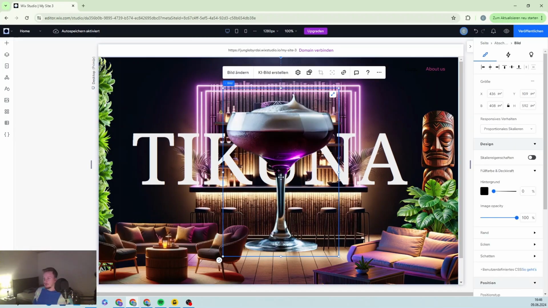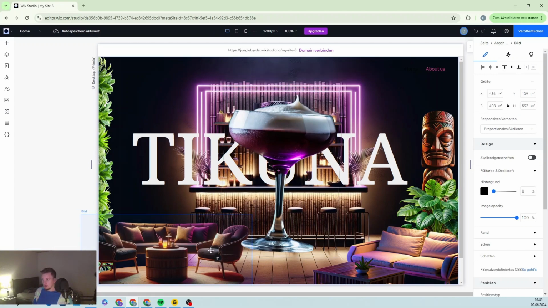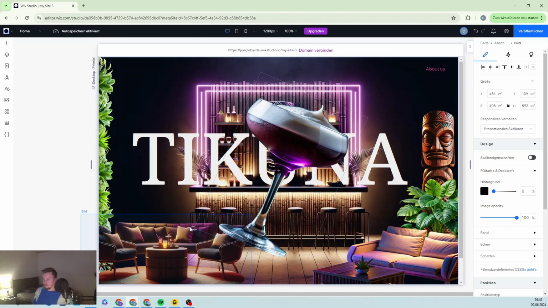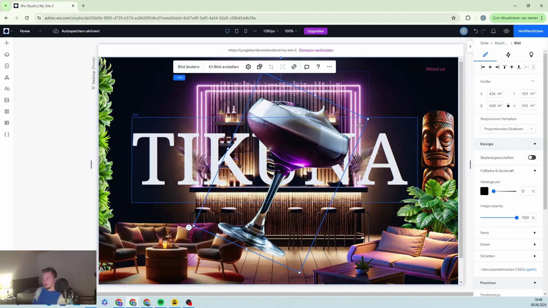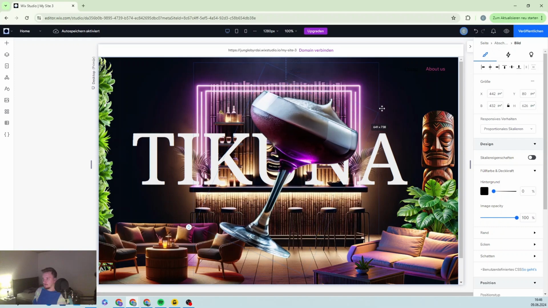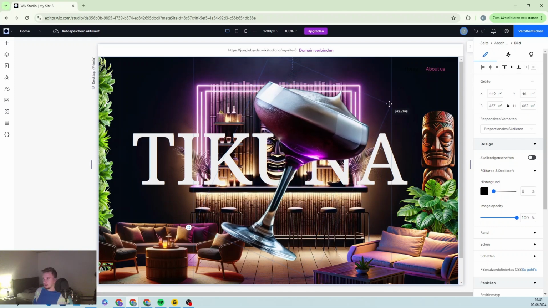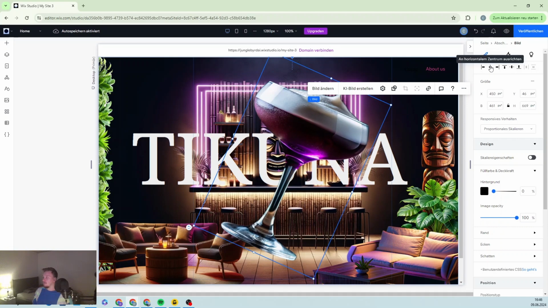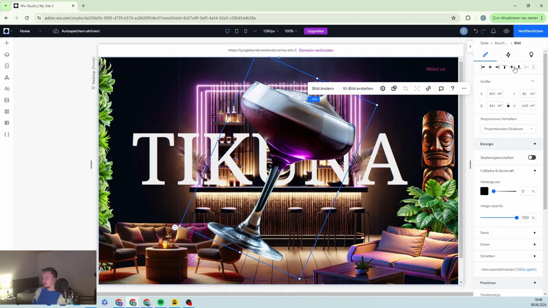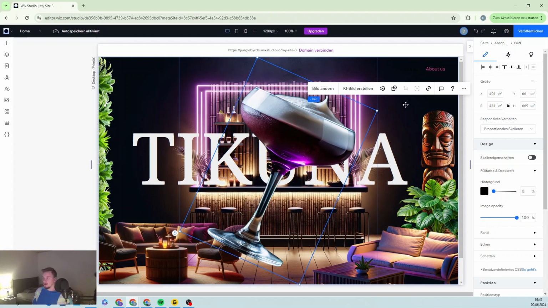Let's add it to the side, and I'm gonna rotate it a bit, just like this. Make it a tiny bit bigger, and then I want to put it to the center, and also to the center of the vertical, like this.